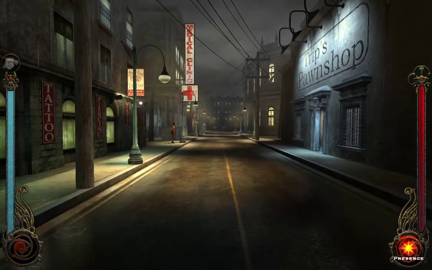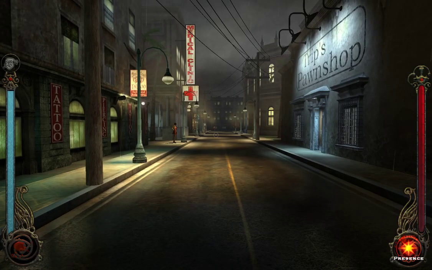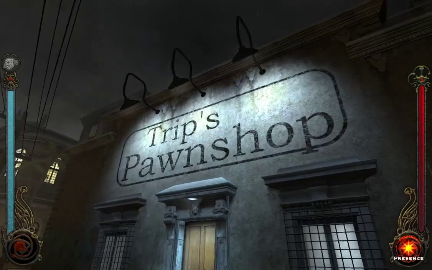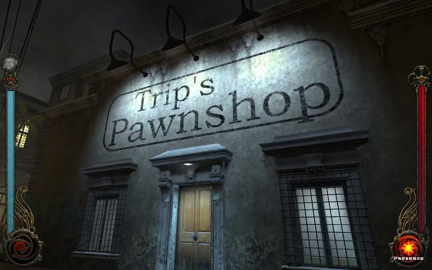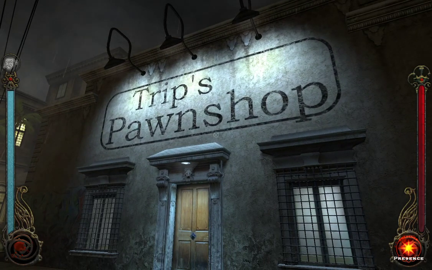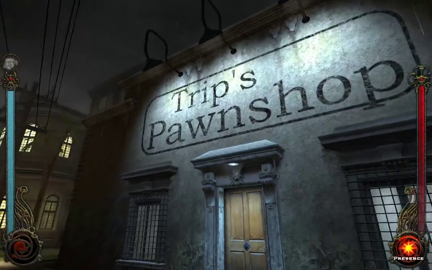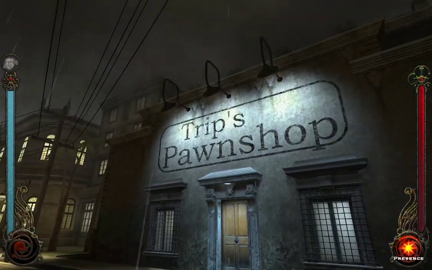Everything that's not a street light is a wayfinding light that is a point of interest. Oh, look, Tripp's Pawn Shop. This is a very bright light. It's big, it's bold, it's on a giant sign, and the reason for that is because they want you to know that this is an important area. This is actually the main shop in the region where you buy and sell stuff. So for most builds, you're going to want to use Tripp's Pawn Shop rather extensively.